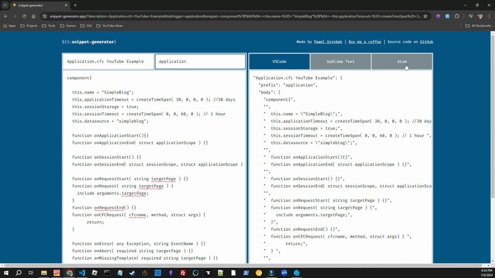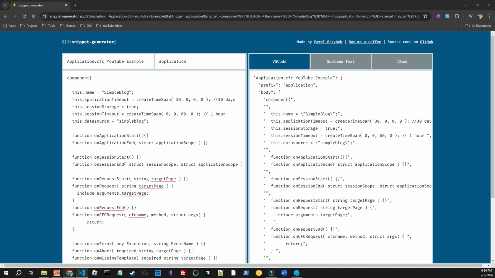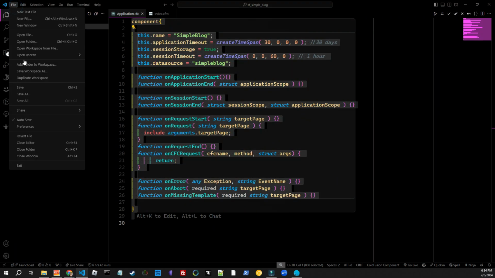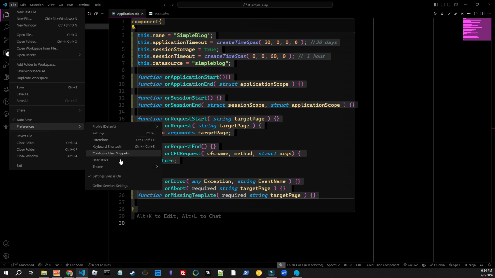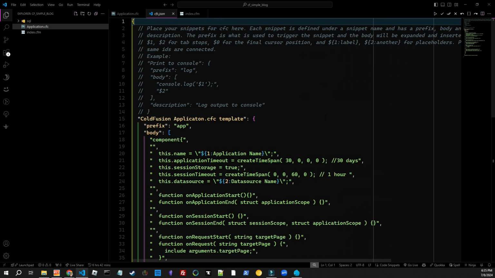So then, if you're using Atom or Sublime Text, you can get a copy of those snippets, or you can just come here and you can get a copy of the VS Code. Then what you can do is go back to VS Code, go to File, go down to Preferences, go down to Configure User Snippets, click that, and I would normally put most of them in the global. You can put them in other files depending on what kind of file they are. Like if you were writing PHP code, you may want to put it there, or you may want to put ASP because this file might get big, but I happen to like it.